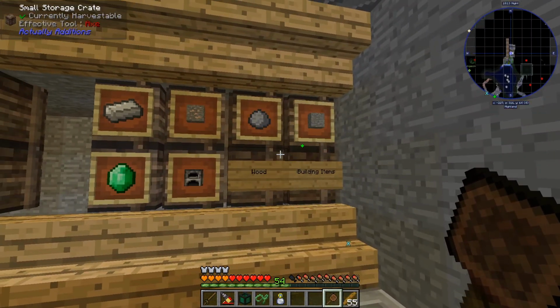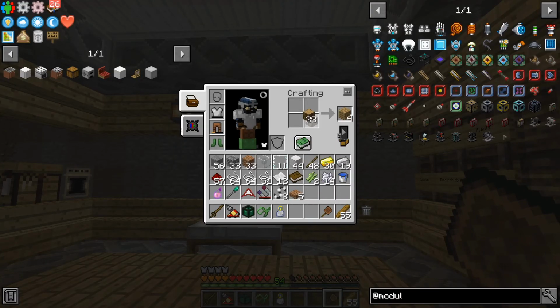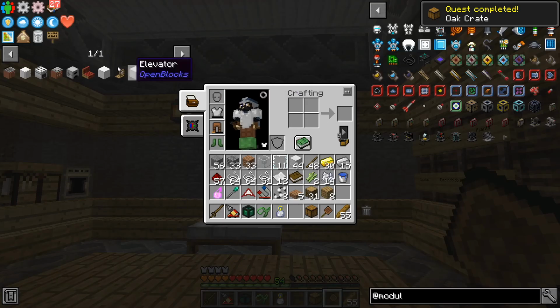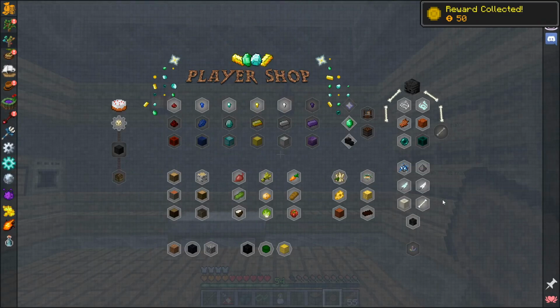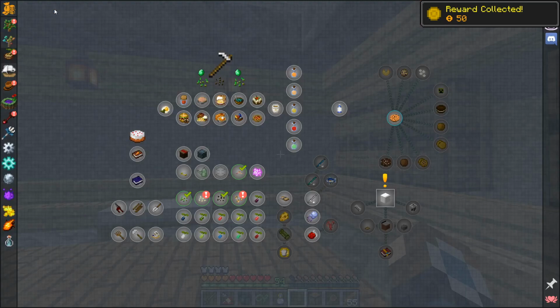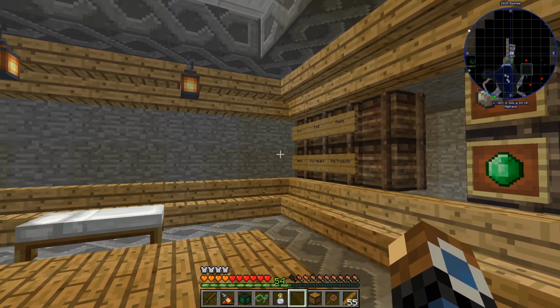And then we can take some of this. We need some oak wood, and we can create an oak crate. Just grab one of these. And that's that quest completed. So I'm going to go through these, collect these 26 quests we've done, and we'll be right back.